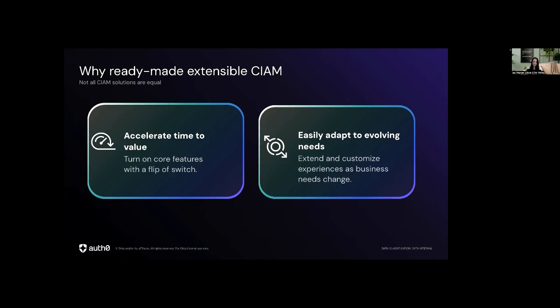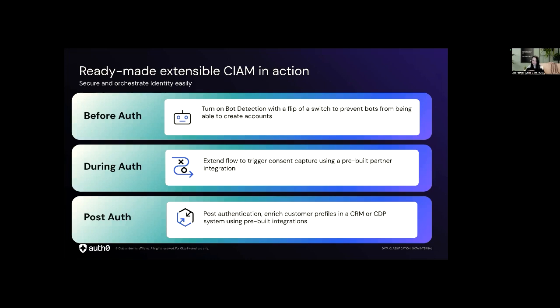And this is really in contrast to best of suite CIAM solutions. A lot of best of suite CIAM solutions lack that flexibility because they don't have that extensibility feature. They are forcing businesses to really conform to their predefined features and their vendor roadmaps. Whereas if you purchase a customer identity solution that is free of all that, you're really able to tailor your customer identity to your needs, and it can grow with your strategy over time. It prevents vendor lock-in. When you have vendor lock-in, not only does it limit your integration capability, but it makes future scalability very challenging.